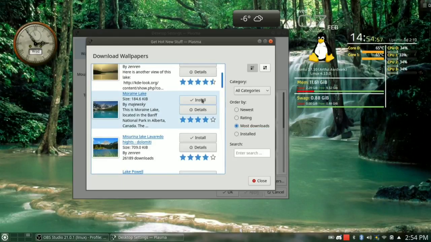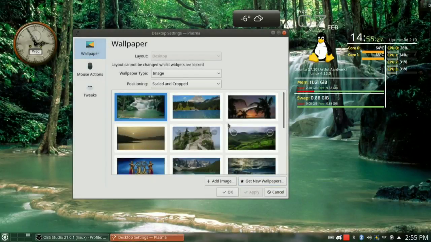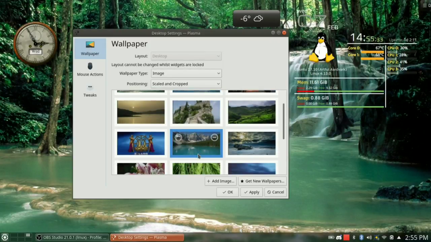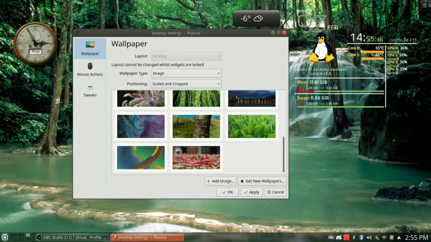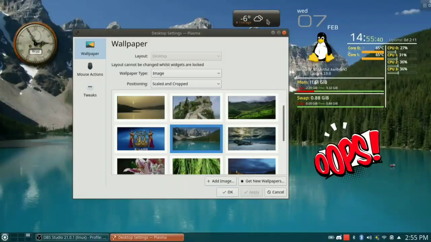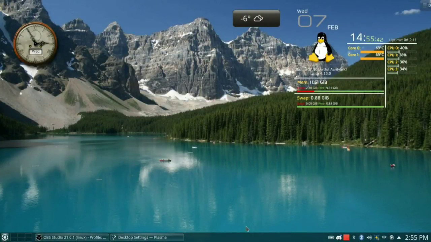If I want to have access to that wallpaper on my desktop, it's just a matter of clicking Install, waiting a few seconds until it's loaded. And at that point, if I wanted to get rid of it, I could uninstall it, but I'm obviously not going to do that. I'm just going to close right now. Let's just close that. And now, there's my Moraine Lake. Is that the one that I just downloaded? No, it's this one here. Dude, keep track of what you just did there. Apply. And now I have one of my very favorite wallpapers.